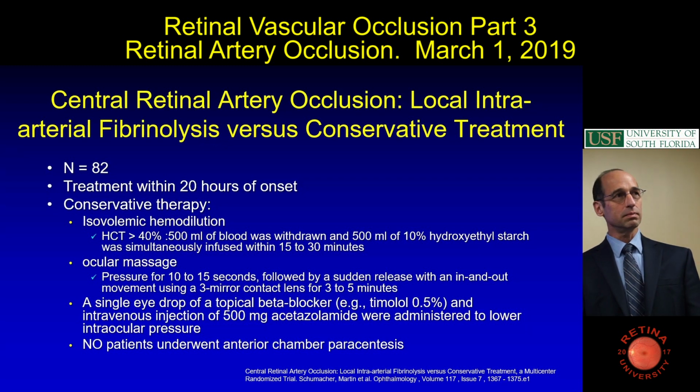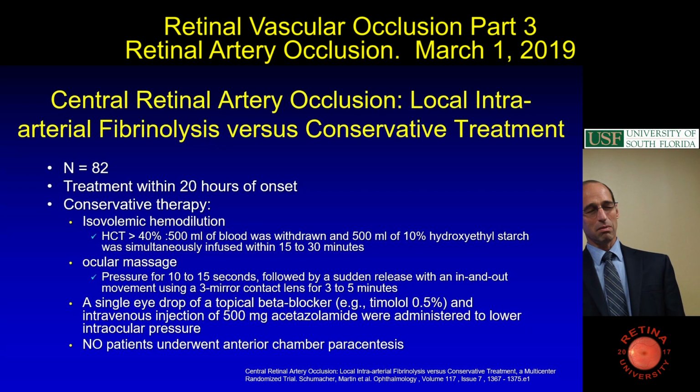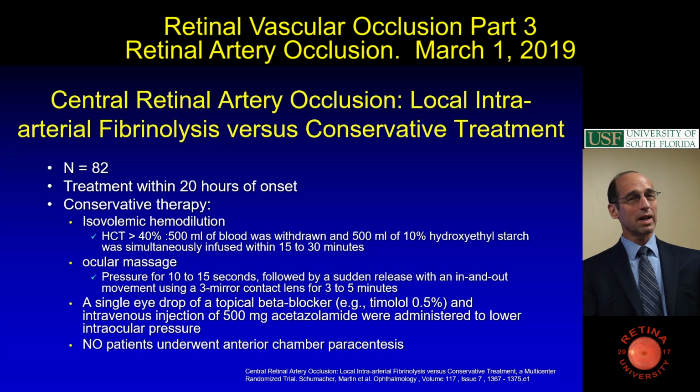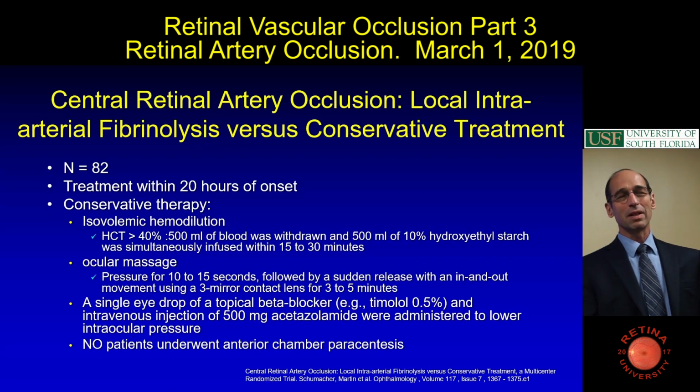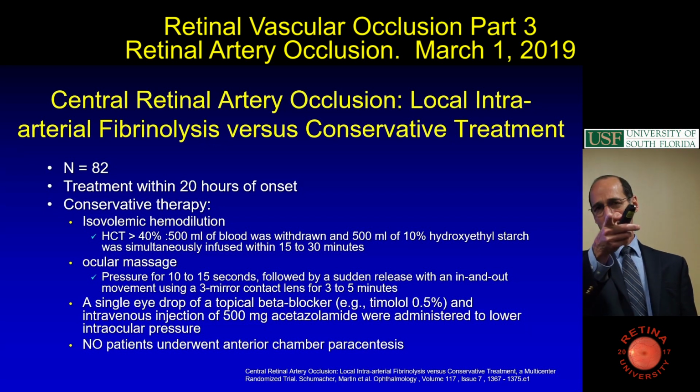Have you ever done systemic TPA like you do for a normal stroke? Say someone comes in. Well, presumably this wouldn't work because selective didn't work. I think that's 20 hours later. Yeah, systemic. My recollection is there was a systemic TPA study started for, I believe, branch artery or branch vein occlusion, where they were trying to treat people within a short time, and I think it was the third or fourth patient that I think died of a hemorrhagic stroke. Yeah. And it was stopped. And that probably never got published because it was before the gov. Is that still in course? I think it should be.